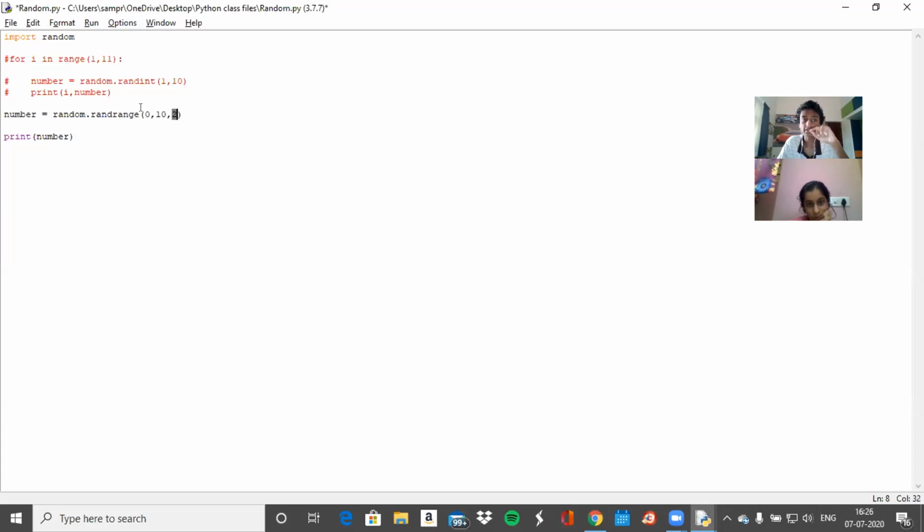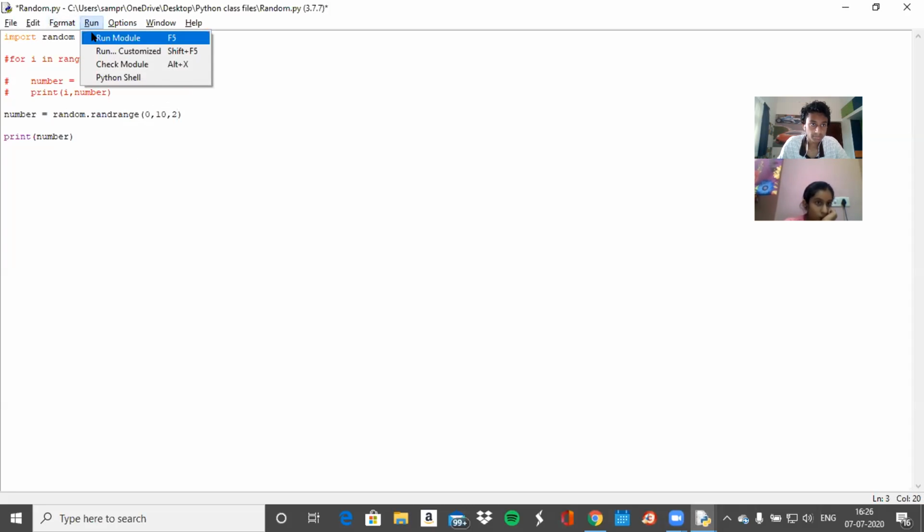What that means is it'll take a random value between 0, 2, 4, 6, 8, 10, right? It'll take a random value between those. 1, 3, 5, 7 is not even part of it. Okay, so that's what random.randrange can do.